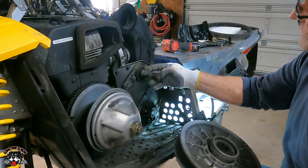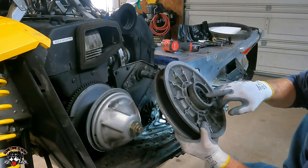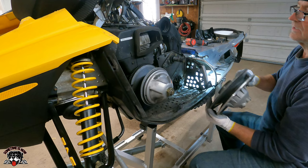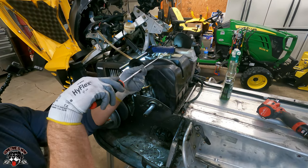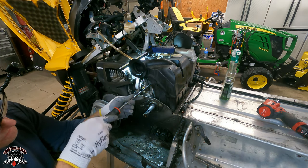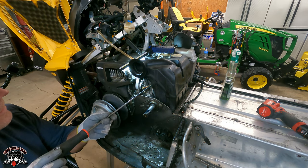Make sure that none of the spacers, see how you got all these stack of spacers for your alignment. Make sure they're not stuck to the back of the clutch when you take that off. We'll go through all that and clean it. Same with this one. All right, so we'll get that vent hose off, and then we gotta get to these two clamps so we can get that air box off.